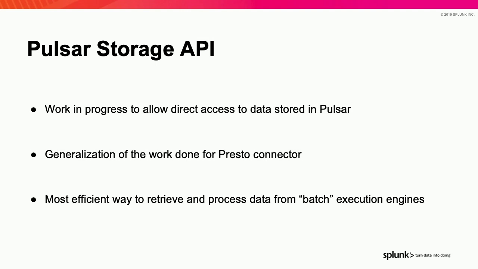Currently there is some work in progress to allow direct access to the data stored in Pulsar, based on the Presto connector that we have built, so that computing frameworks like Spark can directly do batch computations on top of the data stored in Pulsar. This means we can essentially marry real time and batch into one single storage infrastructure. That work is on the way, and it should be available soon.